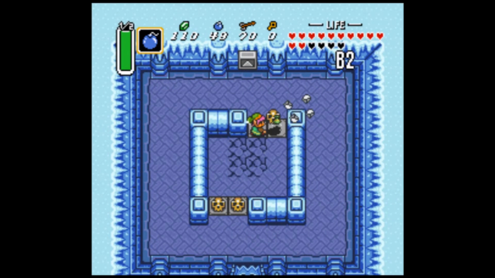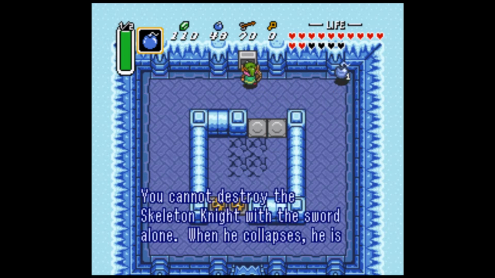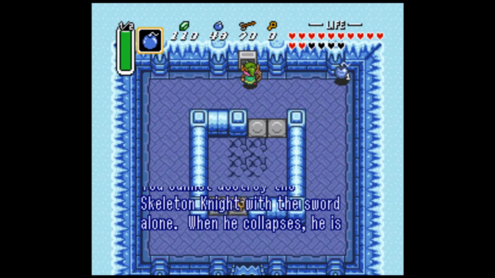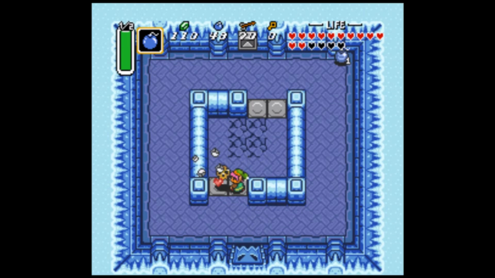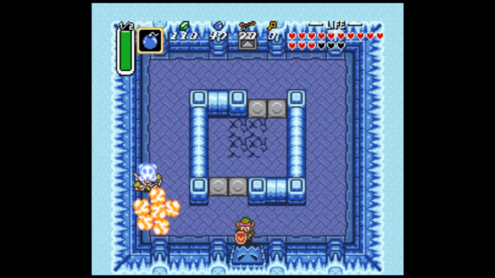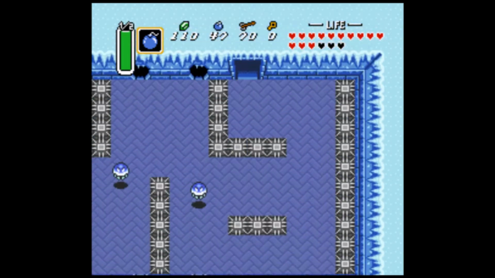Anyway, in this dungeon we get to see our first, possibly only, Stalfos. Or Skeleton Knights, as the tablet calls them. You cannot destroy the Skeleton Knight with your sword alone. When he collapses, he's vulnerable to another weapon. As everyone knows, they're vulnerable to bombs. So just hit him with your sword or what have you, and bomb him out.